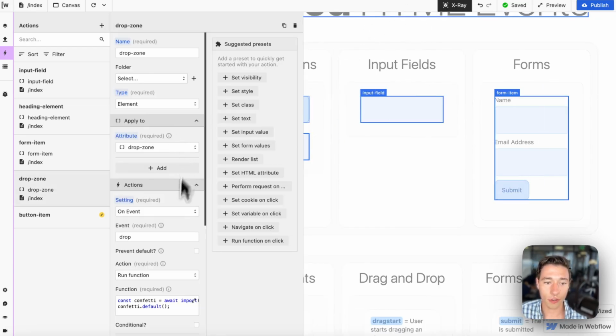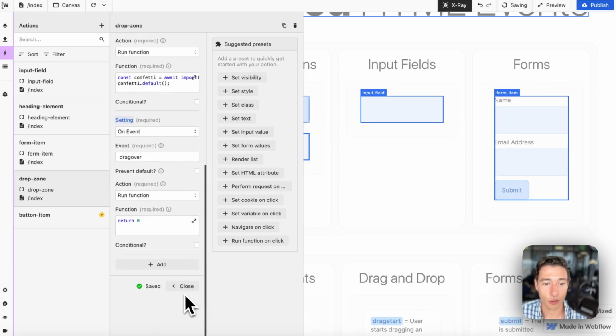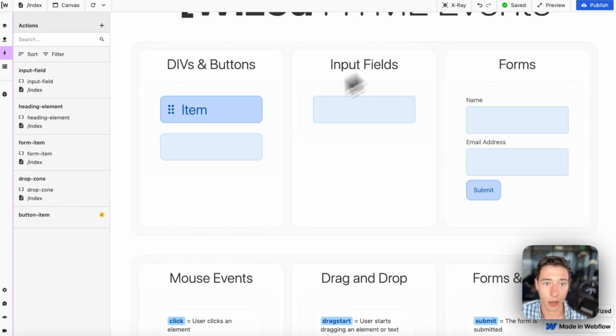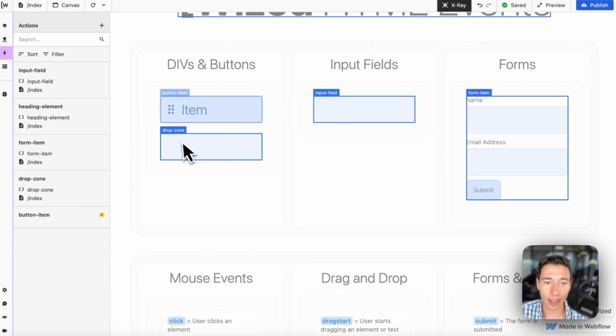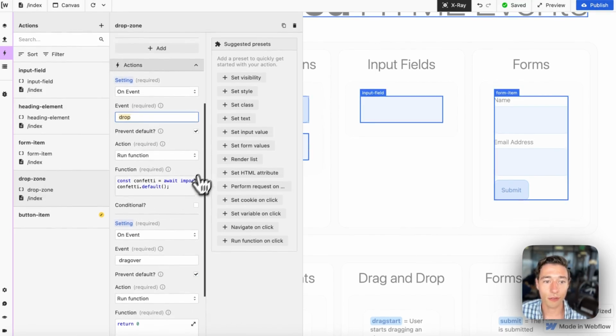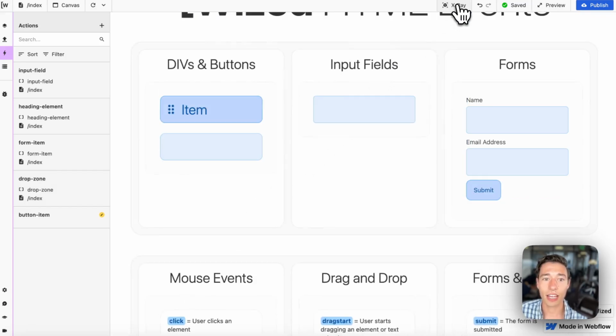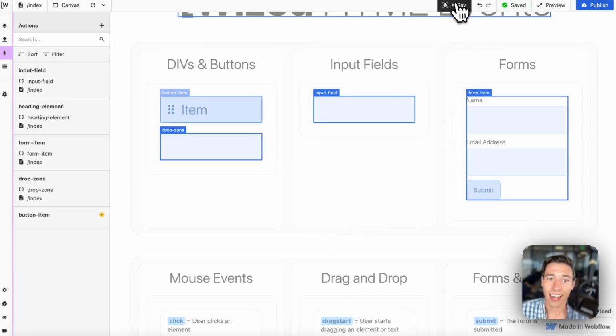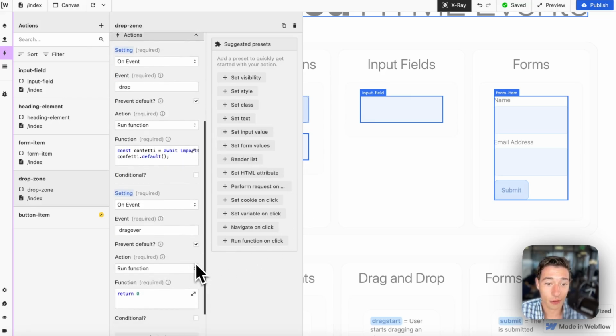But the moment on the drop zone, I have drop prevent default, and drop prevent default as well will not do the job alone because it still snaps back. But I need to add another on event action for drag over, and the moment immediately the draggable item is over the drop zone, I need to prevent the default of the drop zone so it snaps in place and then allows the drop and will not have it move back. So now, if I remove X-ray and drop it over here, it will snap in place. We're registering that, and now we are going to get our confetti. And this is how you can make drag and drop work.